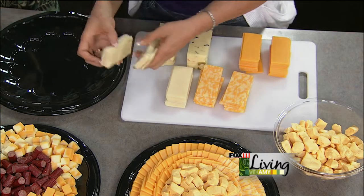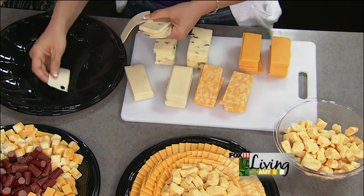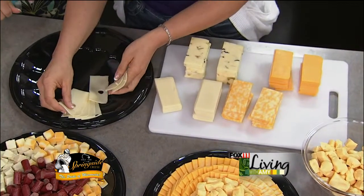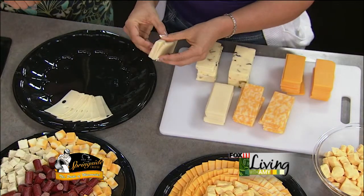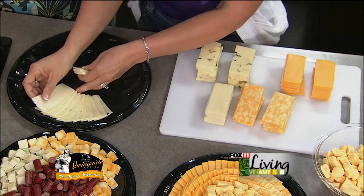Okay, what we do is we have four different kinds of cheese. We usually try and go with two kinds of yellow cheese and two kinds of white cheese just to make it look nice and professional. So you start with your first cheese here — we have baby Swiss. I have something different on every single cheese on each tray here. We'll let you talk while you're doing here, because basically you're kind of fanning them out. One of the cool things about you guys is all the different flavors of the cheeses that you do, so you can really make these cheese platters pretty cool. I love and am addicted to your morel mushroom and leek cheese.